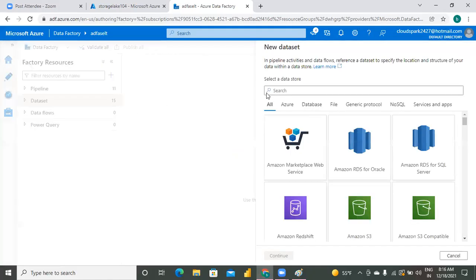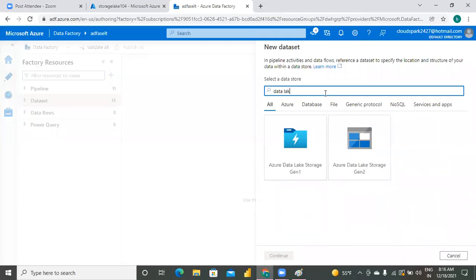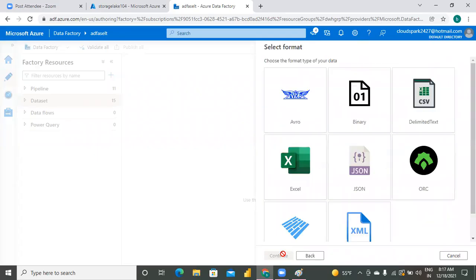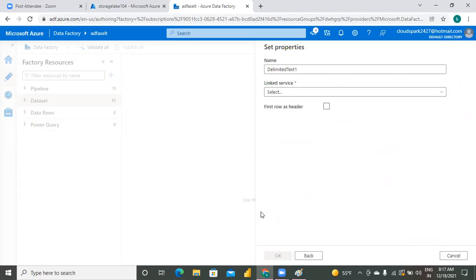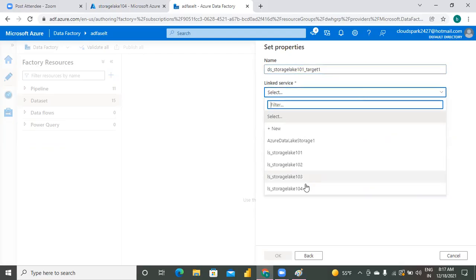I'm going to create a new dataset for the fresh containers. Under data lake, target one. Already we have the linked service, no need to create.